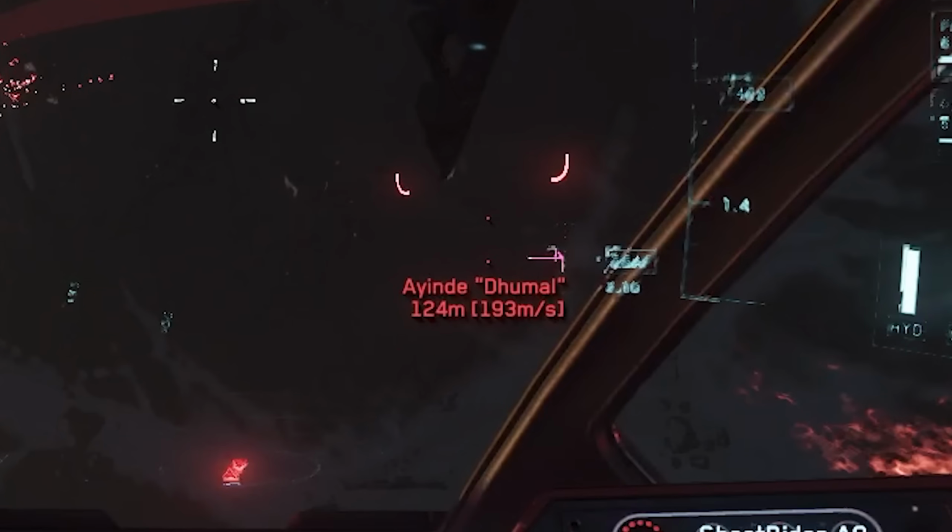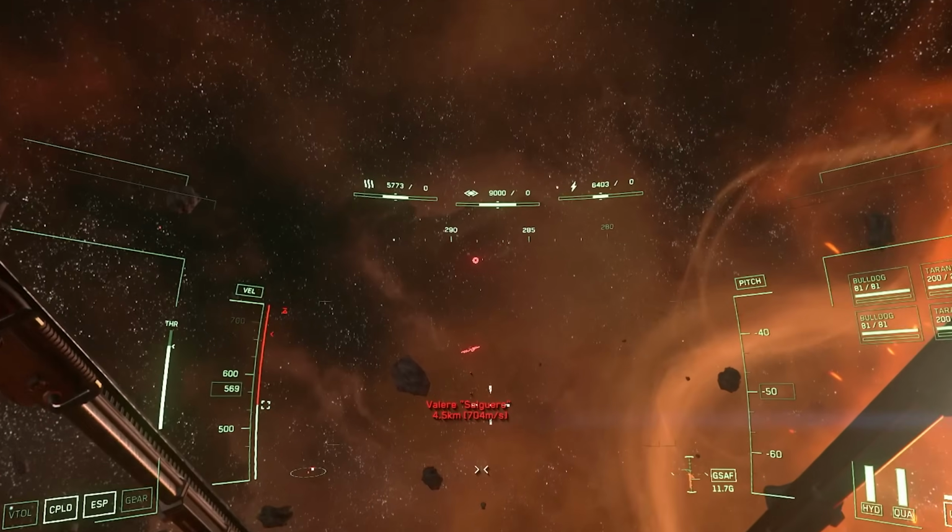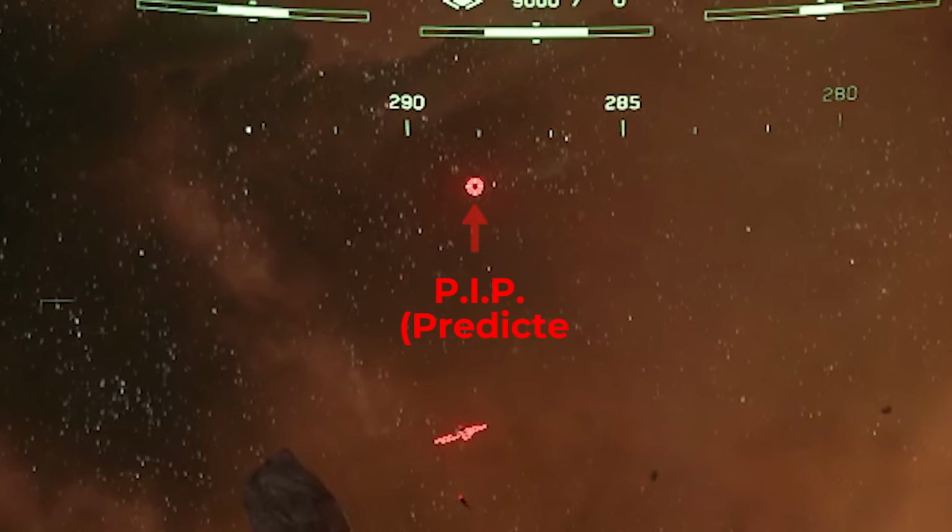Note that the target's speed will show positive and negative values, indicating whether the target is moving towards you or away from you, respectively. You will also notice a small circle dancing around them. This is the PIP, or Predicted Impact Point. This is the computer's recommended firing solution for getting rounds on target. You simply aim your crosshair at the pips and pull the trigger for best results.